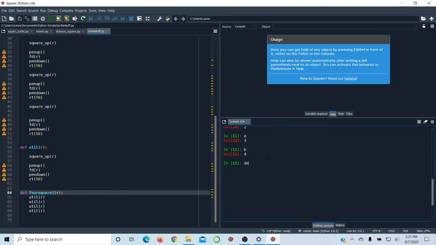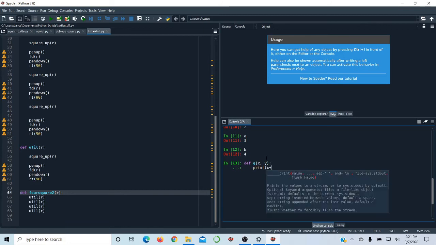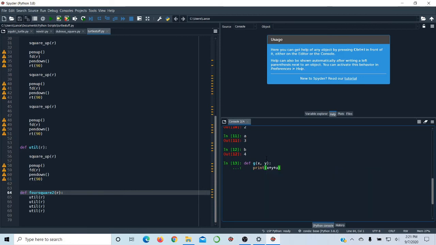It is possible to reference the value of a variable from the calling program. So if we do def g of x, y, and then let's do print x plus y plus a. Okay, there's no a mentioned in the body of the definition here. A is not a formal parameter.